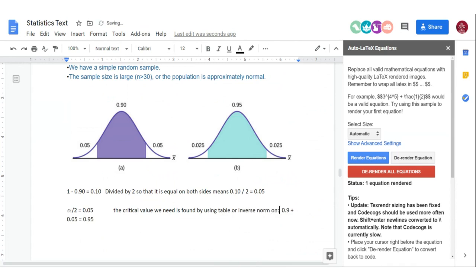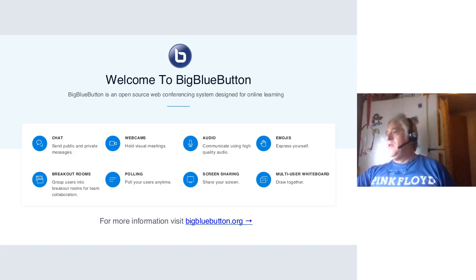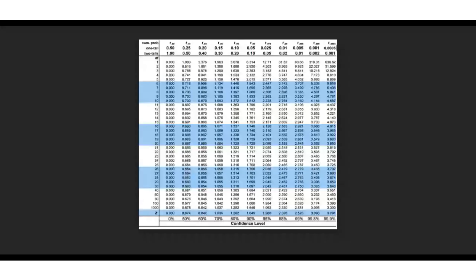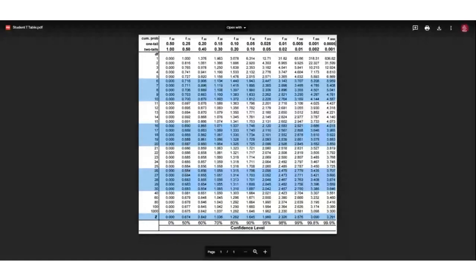All right. So, like I said, let me show you this table, and then I'll show you the calculator. I really think, for the most part, in this case, because you're dealing with things that are common, that the table would be better. Let's see if I can get this bigger.